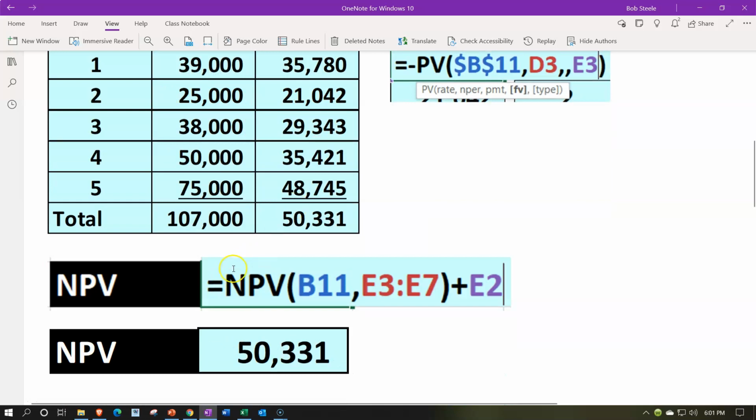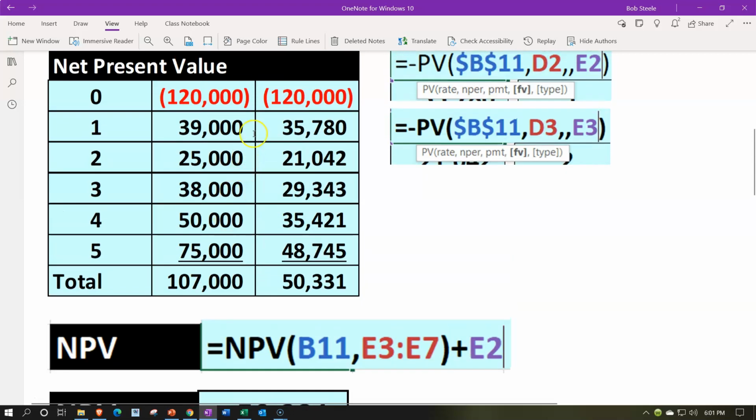Before we do, however, just note that you could also use the NPV formula. I don't see it as useful due to the fact that to use it, you still have to list out your payments in this format. And I would rather just do my present value calculation so I can see each payment for each period.